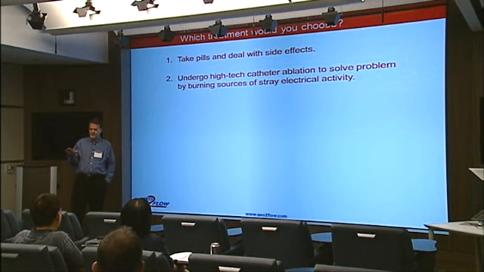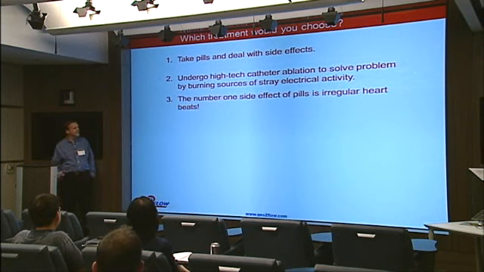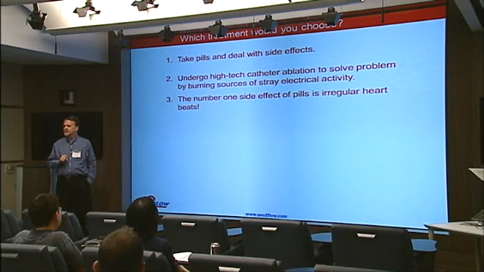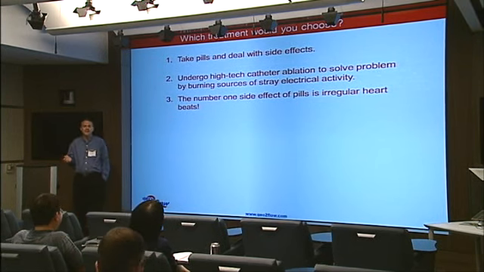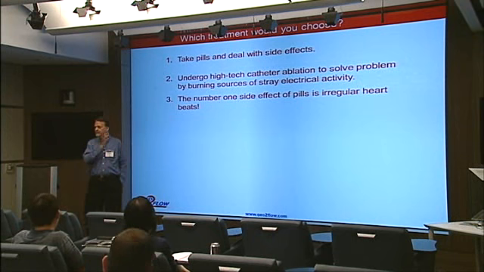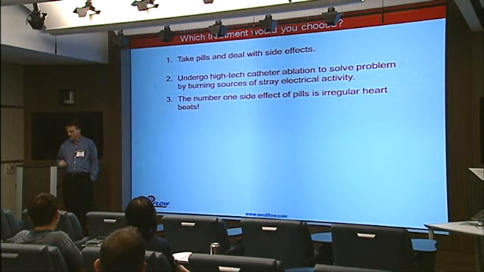It's a high-tech cure. Now before you understand what went into the decision making, I have to tell you the number one side effect of the pills. The number one side effect of the pills is irregular heartbeats. So that's a bit of a problem because that's the problem you're trying to solve. So maybe instead of going bump, ba-dum, bump, maybe you go ba-da-da-dum, bump. You just get a different kind of irregular beat.